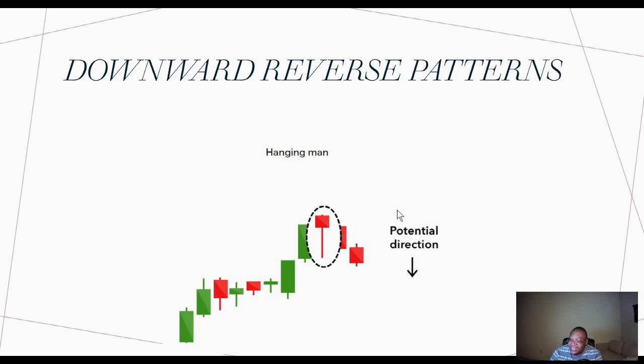Keep in mind that if the color is green, once again, pay attention to the color. If it's green, then that means most likely it will keep going up. But when it's red, that is the time to jump ship. That is the absolute time I jump ship, and I do so without hesitation each time. I don't wait for the confirmation. When I see this at the top, I'm out.